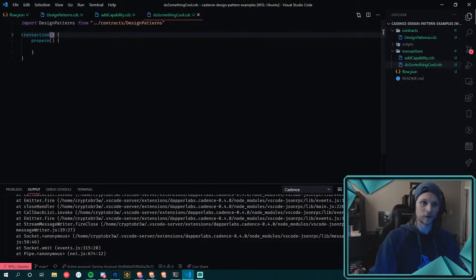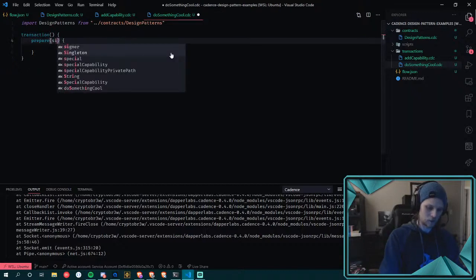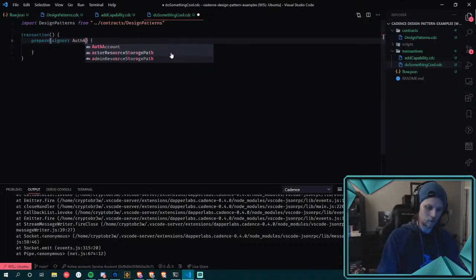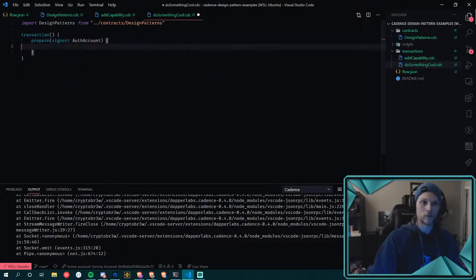So this one just needs to be designer, auth account. Yeah, I guess we're gonna load the resource itself. We should probably have, I don't know, I'll just do it this way for now, but we can always add another interface for that do something cool method that we borrow a public capability to.